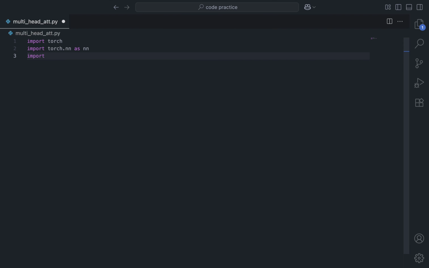I can add torch.nn.functional as F for Softmax and others. And then I can add Tensor from torch for the types and dtypes.